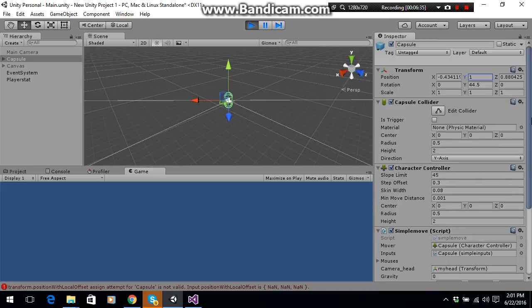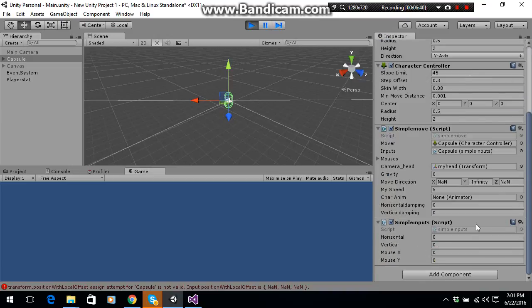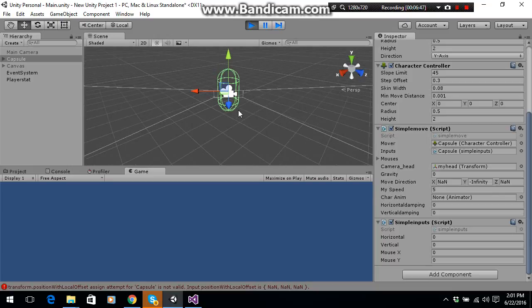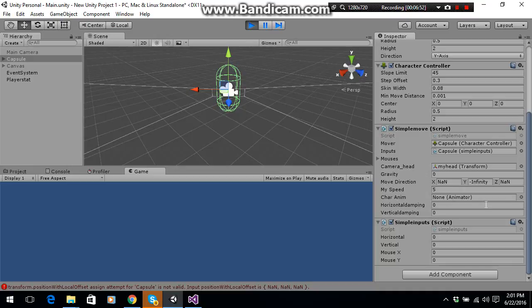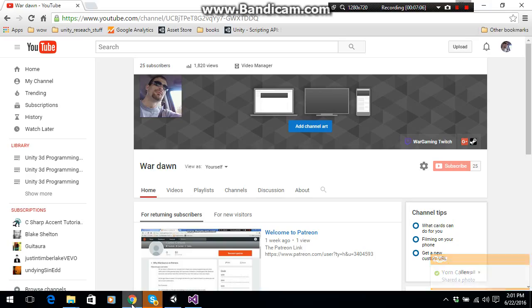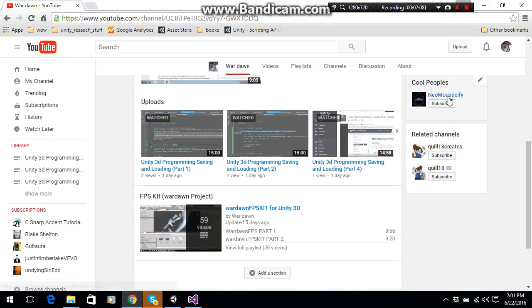I believe my one buddy will do some tutorials that are going to go over how to use this a lot more. I don't know why my move direction went that way, but he probably will put the character on and things like that for you guys, and he'll go over how to use the animator because he knows how to use the animator and he can animate. So I will let you guys get back to his channel, and if you need a link to it and everything, it is right here on the channel.